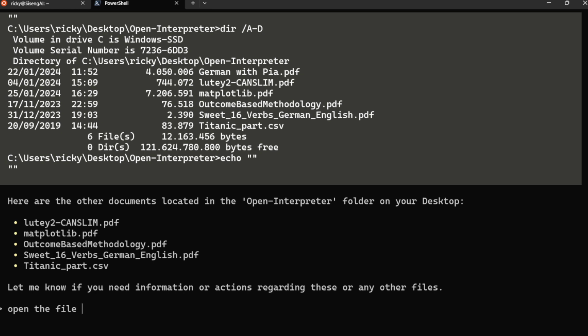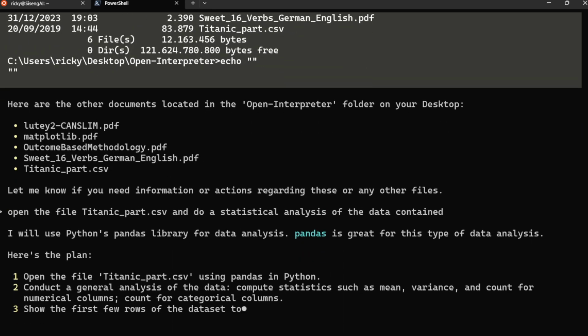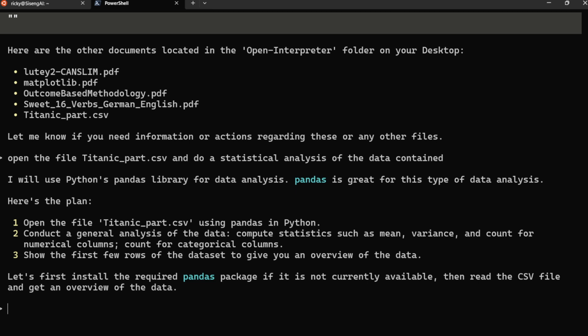All right. Open the file and do a statistical, who are the statisticians in the group? Statistical analysis of the data contained. So now I'm trying to be a data scientist without being a data scientist. Good. So let me see what it does. It's going to open it, see what is there, and it's going to tell me what is inside. So it's telling me the libraries it needs. And I don't have it installed on this environment, so it's going to install it. Let me tell it to go ahead. So then next is Dr. Sam here.